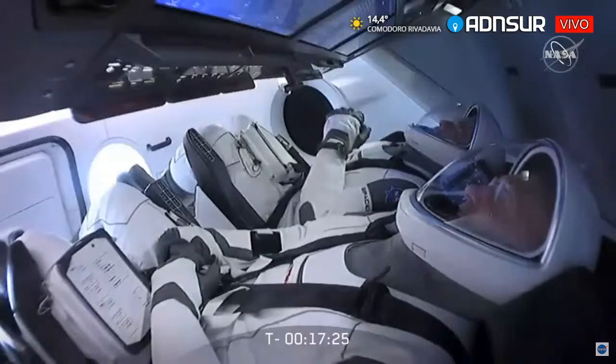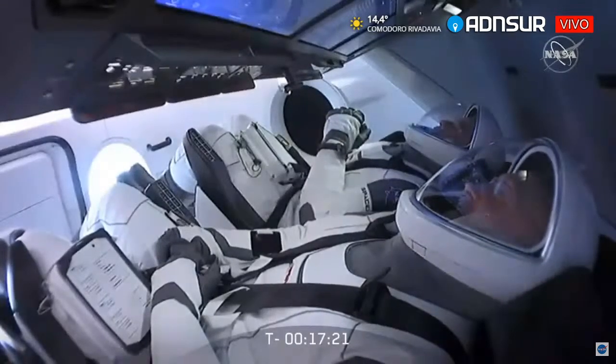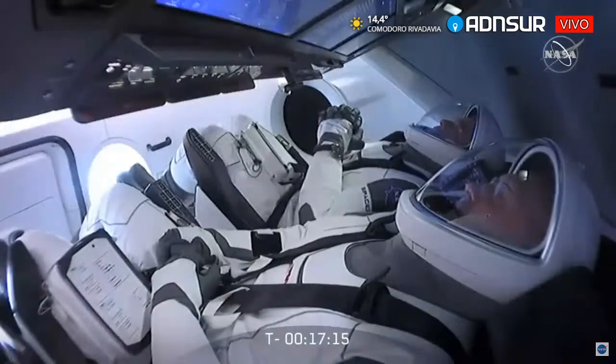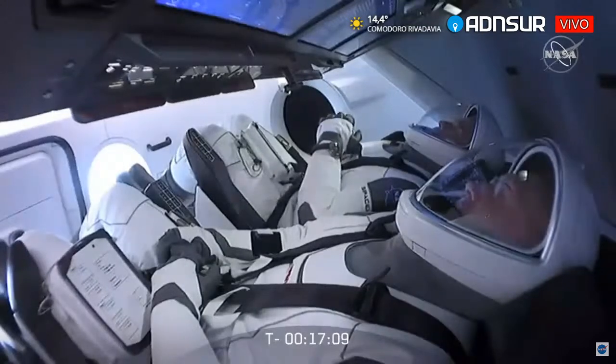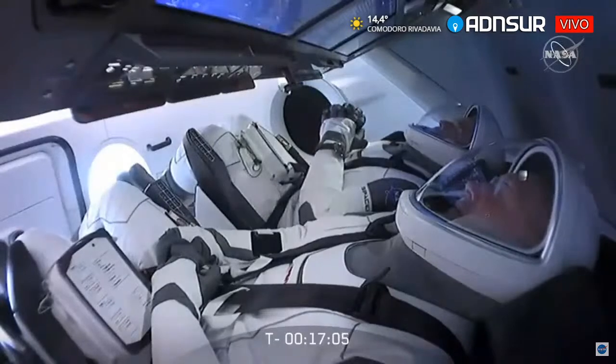We have an instantaneous window today. So at 17 minutes, we want to make that call, because shortly after that we will begin loading liquid oxygen onto the second stage. So if we're not going to have the opportunity to launch, if the clock's going to run out, stand by. We continue to violate a couple of different weather rules that we now do not expect to clear in time to allow for a launch today.